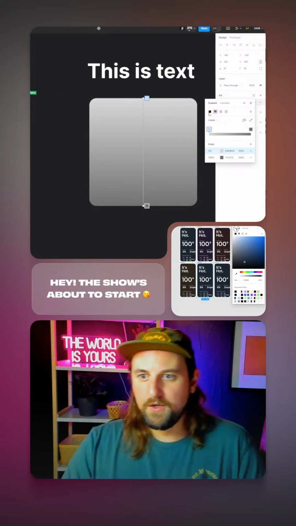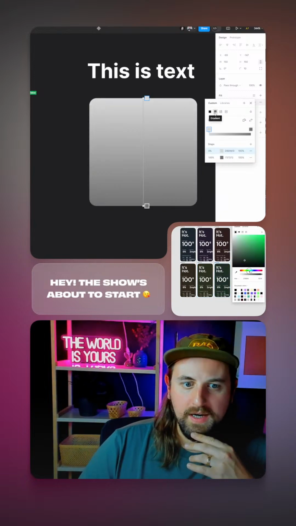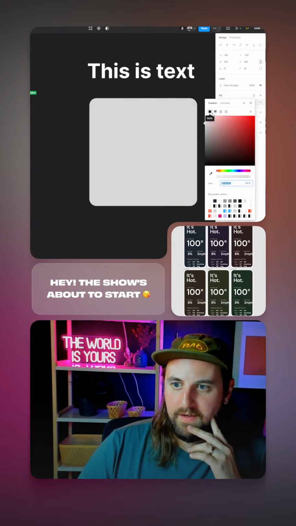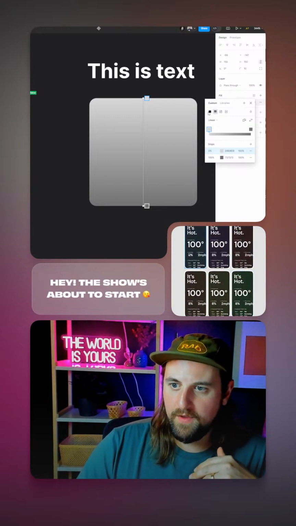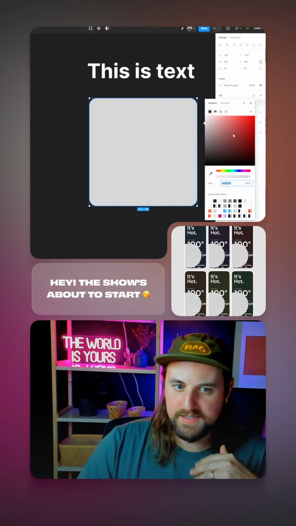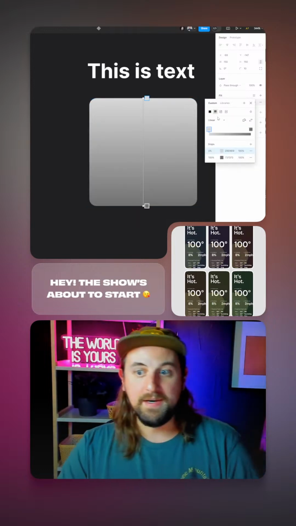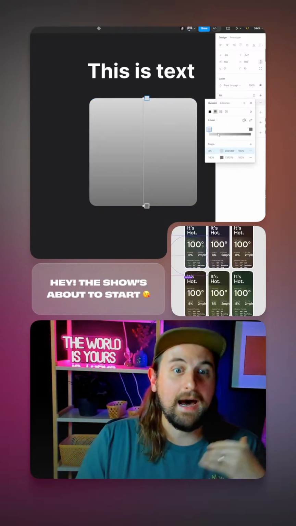That's perfect. Okay, cool. So first off, on the fill, the gradients have changed now. We now have this solid, and then the gradient is here. It used to be where down here there was more of this color picking vibe still. But now we've got two different stops on the points.